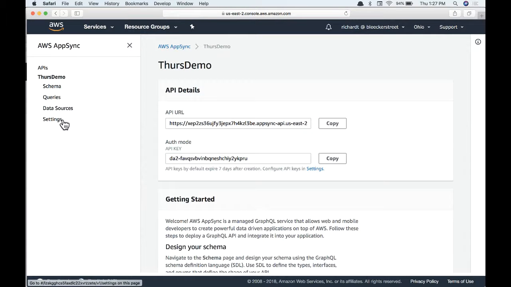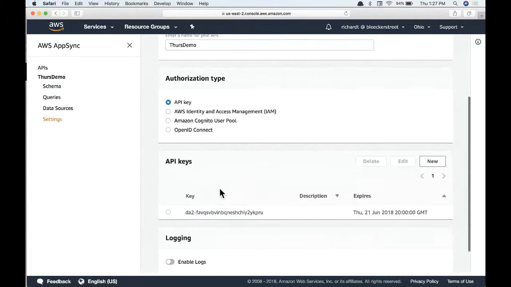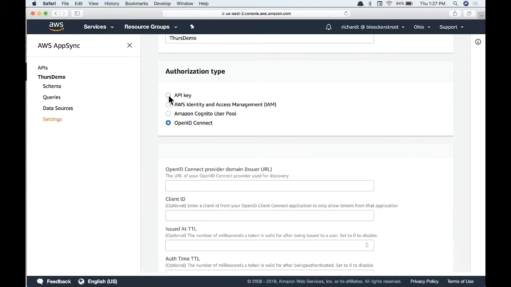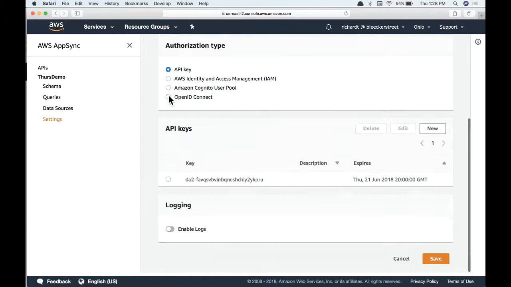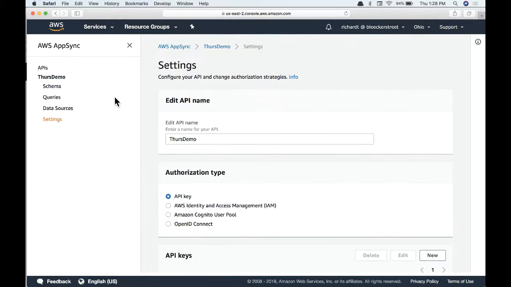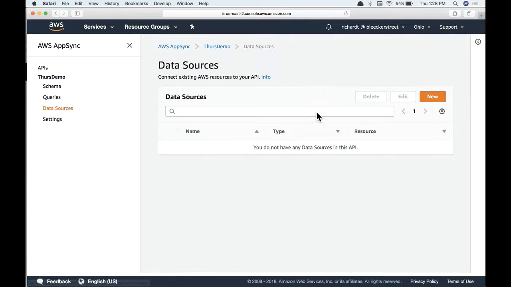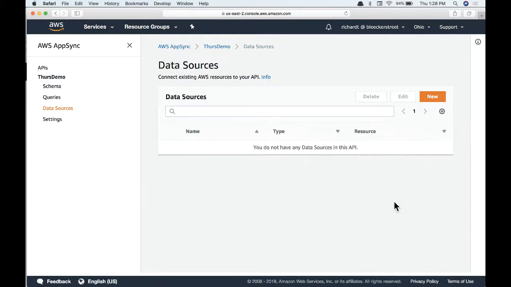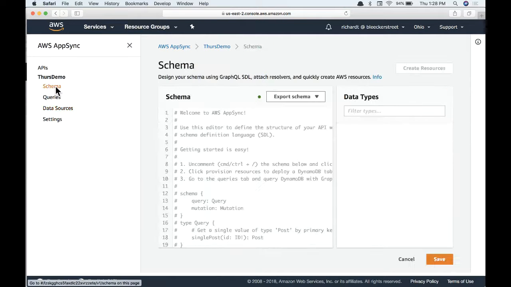And a little bit of navigation of the console. So you'll notice by default, so people can onboard pretty quick, we create an API key that expires automatically after 7 days. You could add other authorization methods. So you could add AWS security controls or Cognito user pools, or even your own OpenID Connect endpoint if you wanted to. So BYO OIDC essentially. You can enable logs in the console. So I'm going to actually do that with a new role and make it all here. Save that. And then data sources is essentially where you would add in some of these things like DynamoDB and Lambda and stuff like that. I'm not going to manually add that in right now because I'm going to provision it from a schema.